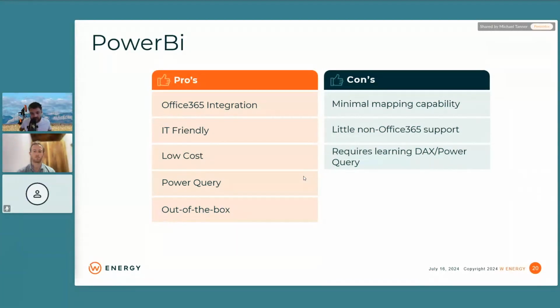It's low cost. You can literally download it for free. And if you want to start sharing reports with other people, it's like $20 a user, and can go up to 40, 50, $60 a month if you need analytics. You also can leverage things like Power Query. Now, again, that's a whole other language to learn, but it can be very helpful, especially when you need to make entry level changes. And it's also pretty out of the box.